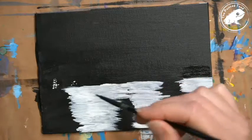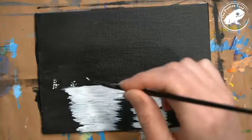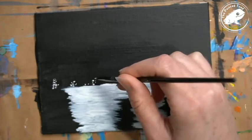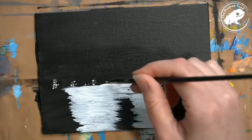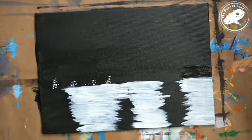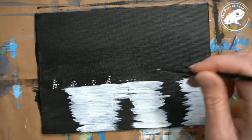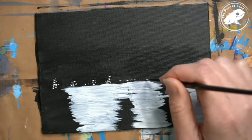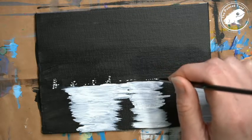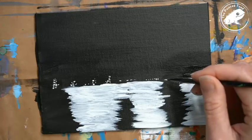And there's no fancy thing here. These are just so small. It's just to give the impression that there is a city here along the edge of the water. You can use your imagination a little bit if you want to. Maybe there's a little pier along here, and then there's little lights all along the pier. I'm going to stay away from this area. It's still a little wet. I'll come over there later.